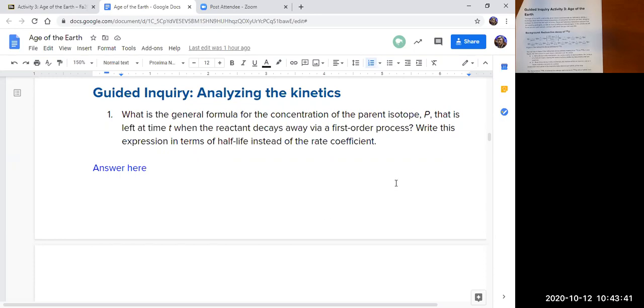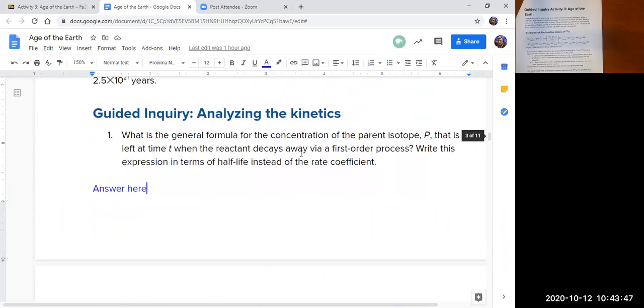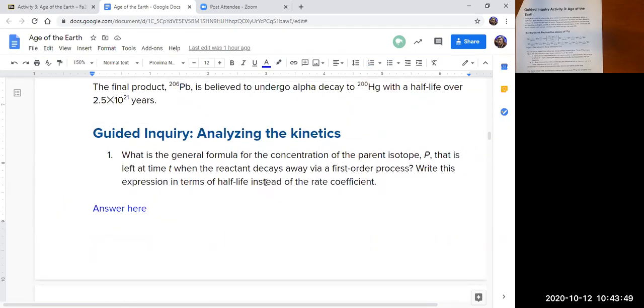So I do want to start here with the very first two questions, because they kind of form the basis for a lot of what you're going to be doing. So I'm going to do that relatively quickly. And I also want to talk a little bit about how you know what it is that you need to be doing on these problems.